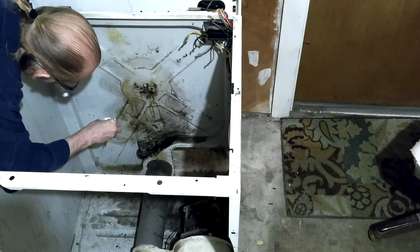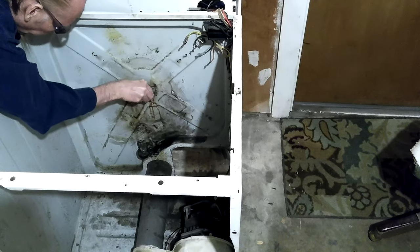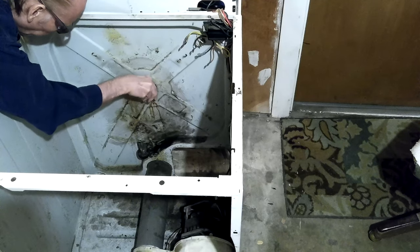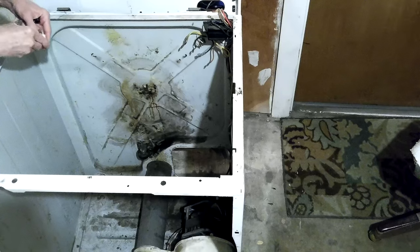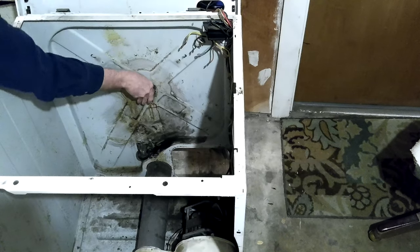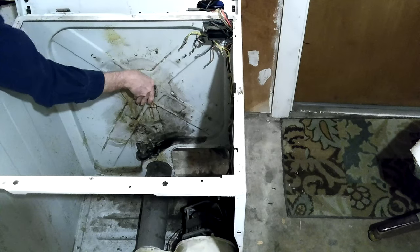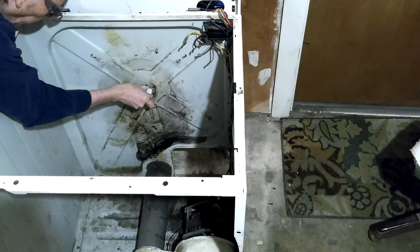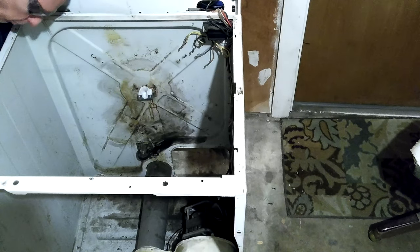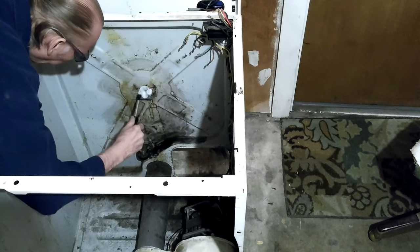Okay, here we go — put that over it. Oh, that's not going to work; put these through first and then I can see where they're lining up, if I can get them through. You've got to hold them both at the same time, and that's pretty tricky. There we go — yeah! I started one with my finger. Oh yeah, they screw right through there real good. The second one — yeah, there we go.